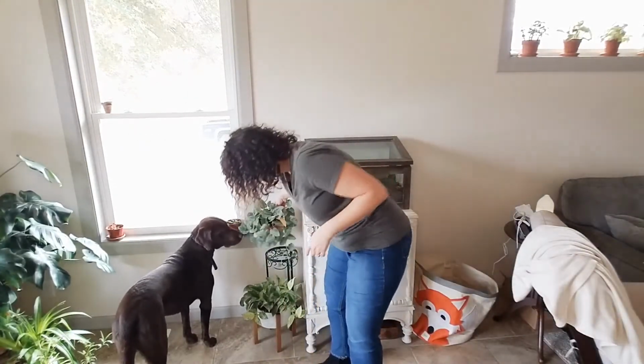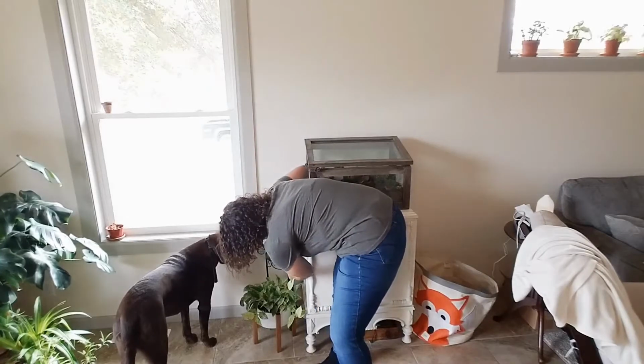This is my, oops. Oh no, I just broke that. Oh, you guys, I just broke off this brand new leaf. It was trailing down there.